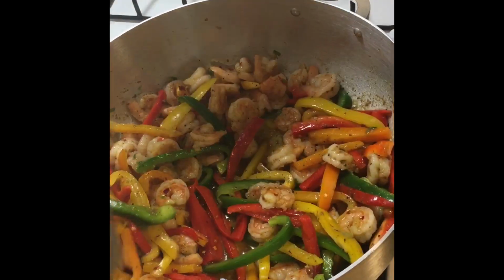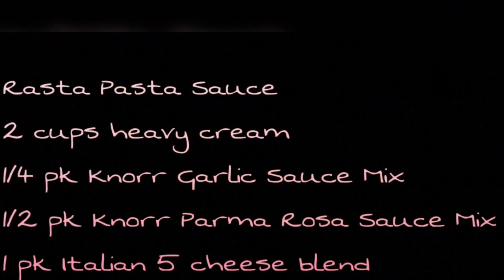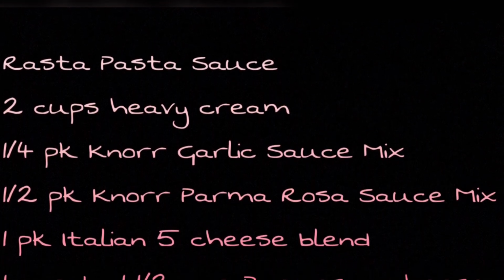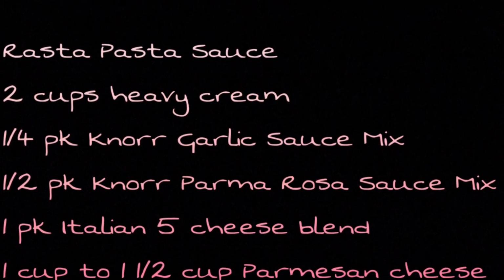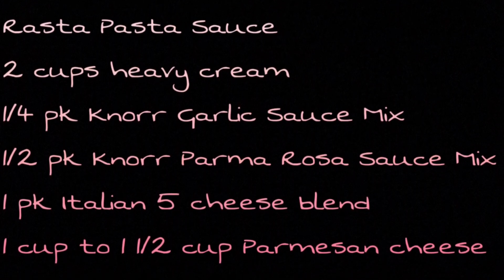At this point, your arms might be tired, but keep going. So here is a list of the ingredients for our Rasta pasta sauce. Nothing too deep, nothing too heavy. Just 2 cups of heavy cream, our sauce mixes, and our cheese blends.